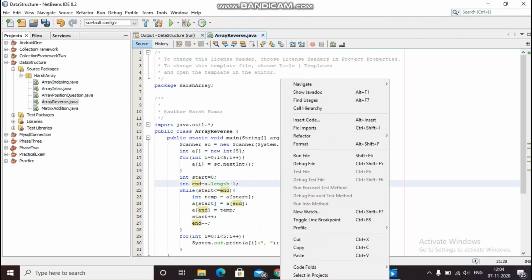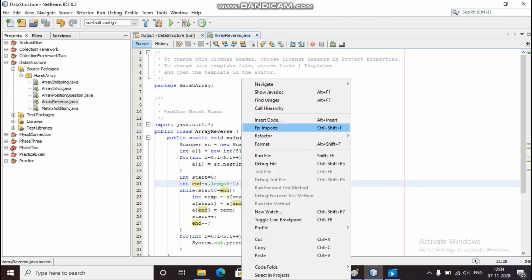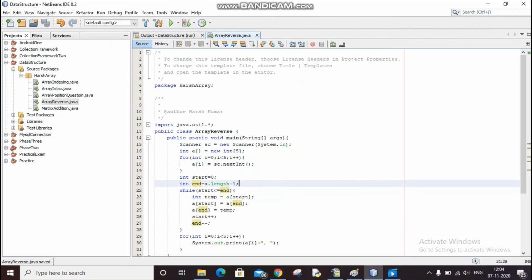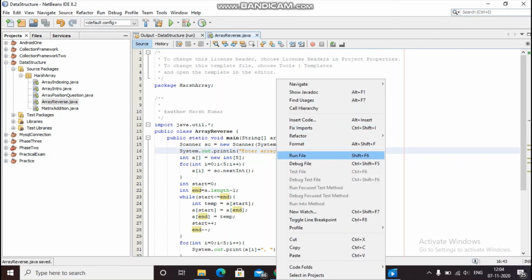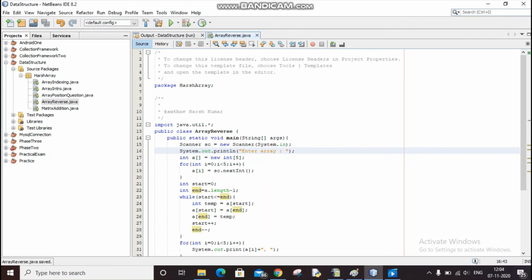So if I run this again, first let me save it, and let me put some comments here also. Comment: enter array. Also let me write here: reverse array.